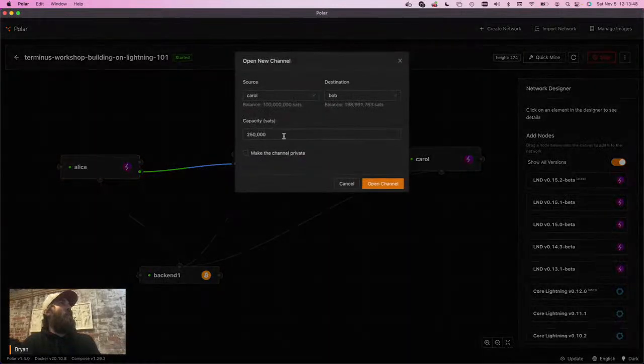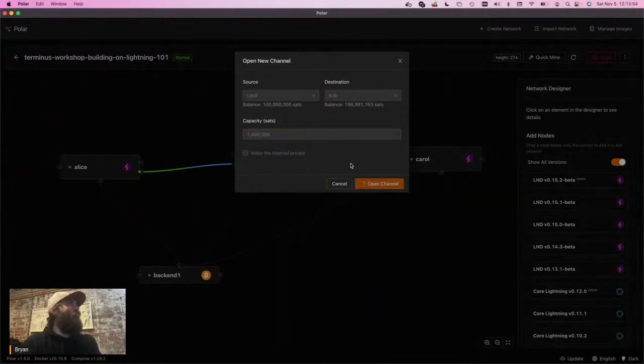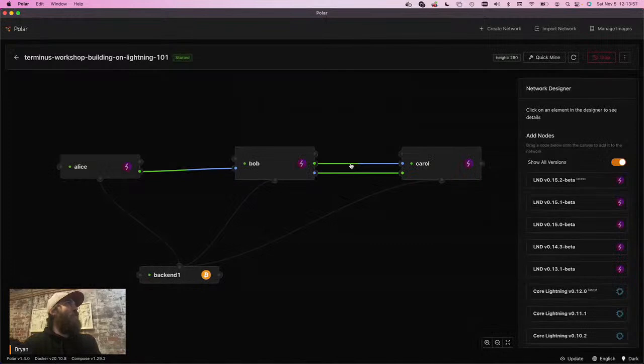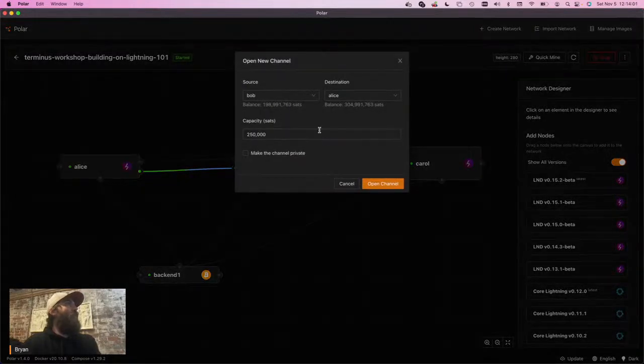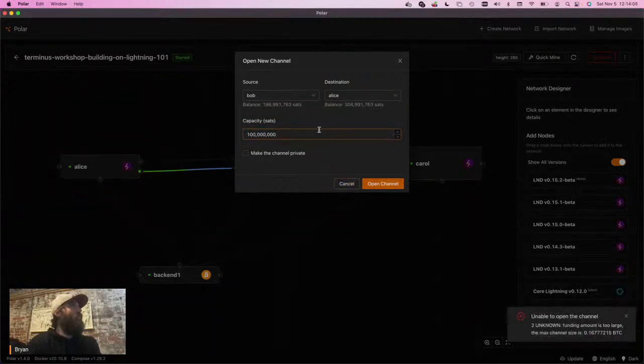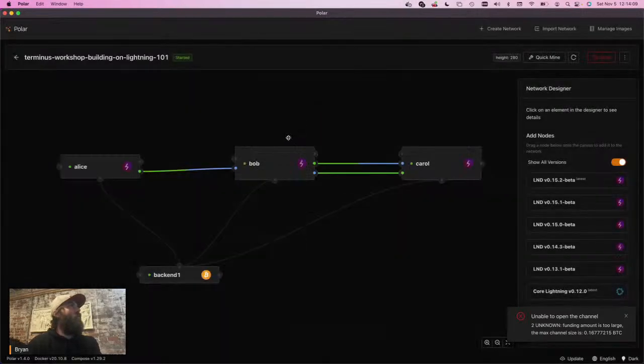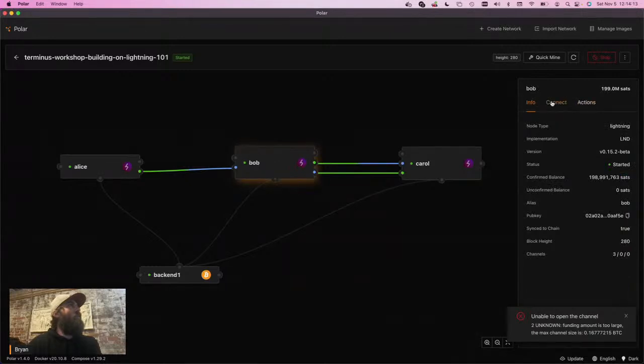If we were able to create, let's see. Create channels backwards through from Carol to Bob to Alice. Yes. So it looks like Bob needs some more Bitcoin. Let's get Bob some more Bitcoin.